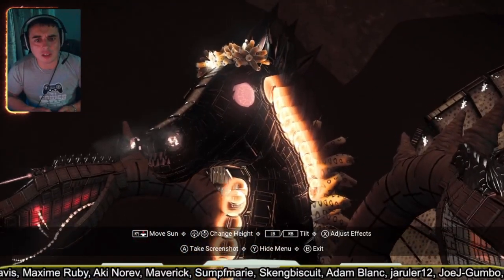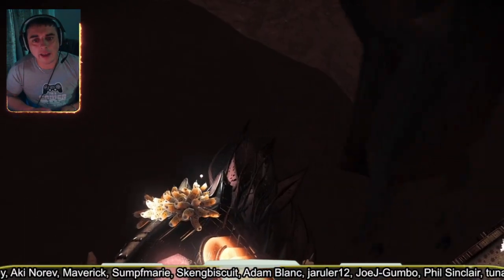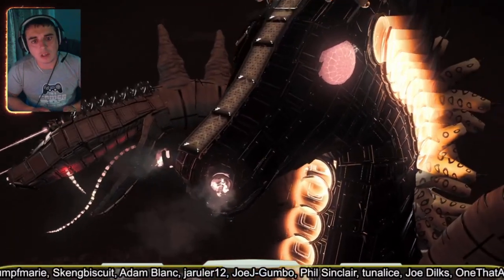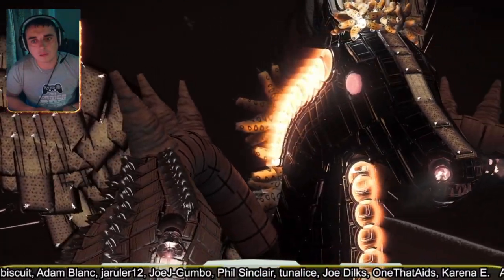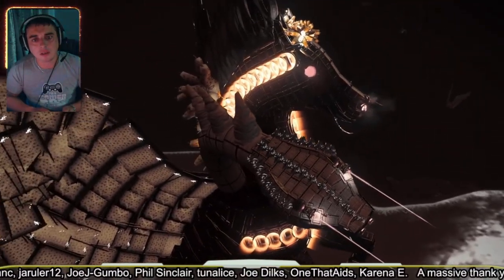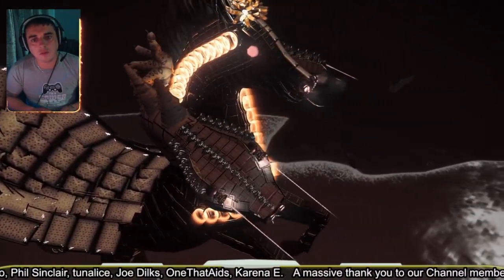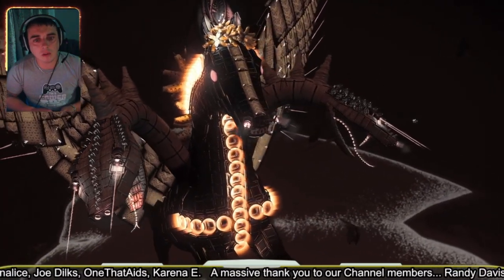I love this horse head though, look at that. That looks amazing, with the mane going down using these as well. Wow. Really cool design. I can see why it took him like 12, 15 hours to be honest. Look at that. These wings just look amazing as well. Really, really impressed. Wow.